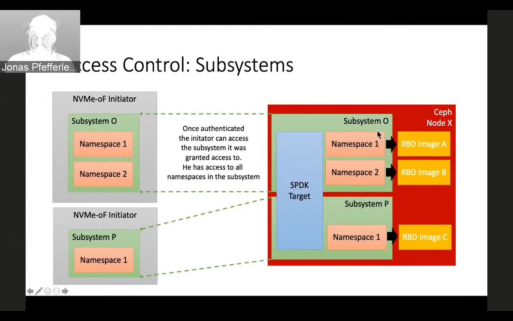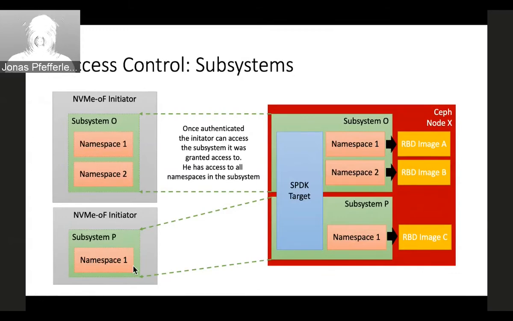So essentially, you connect to this SPDK target, you authenticate yourself, and then you can access subsystem O, for instance, and you can list all the namespaces in there, done, right? And then another initiator can connect, authenticate itself, get access to subsystem P, and see its namespace, right? So that's the subsystem model.